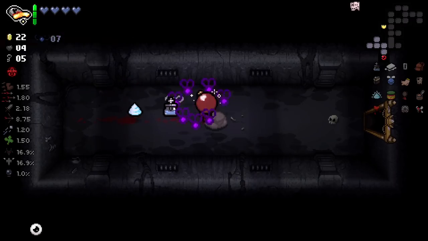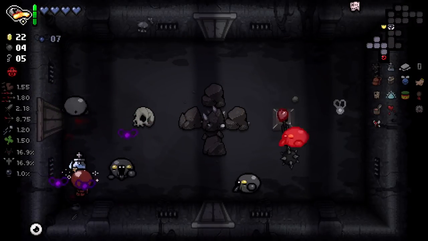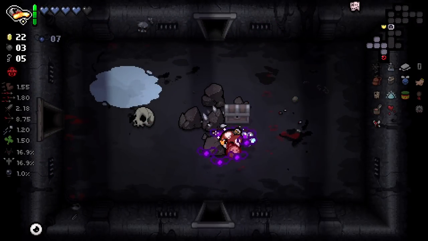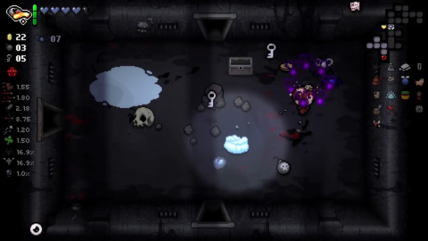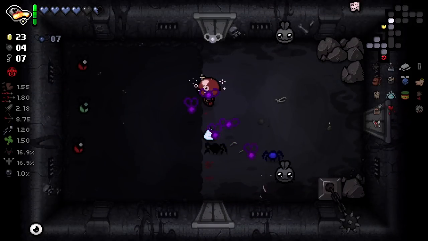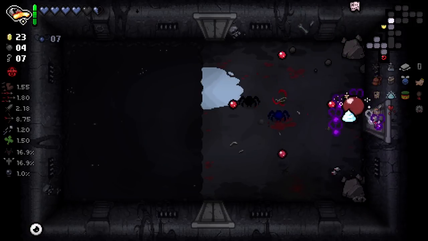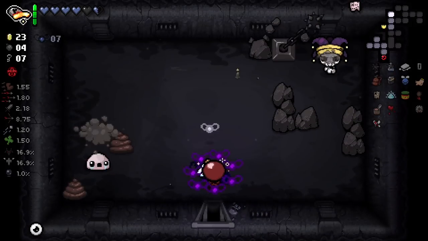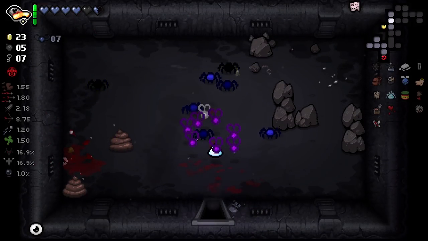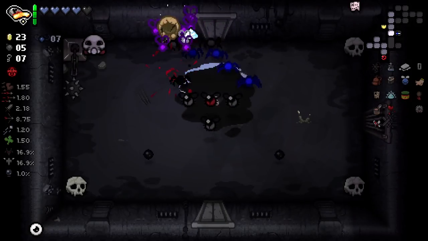Ooh, rotates around, hurts enemies and breaks rocks. The chained spiky. Oh, that's pretty cool. And here we got a black heart and a tinted rock. Immediately walked into a spiked rock though, so that's always good. But if we're gonna get one of these every room, I'm guessing it spawns randomly on positions of rocks. I gotta say, I like it. That's a really cool little familiar there. I think that's part of the cursed pack, if I remember correctly. And I've gotta say, very well done, because it's very cool.